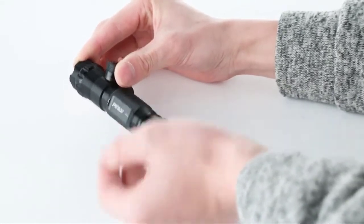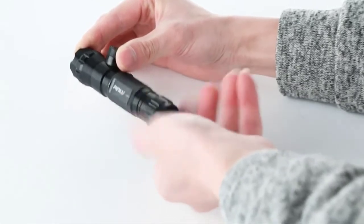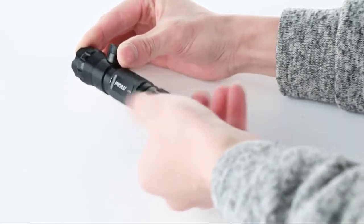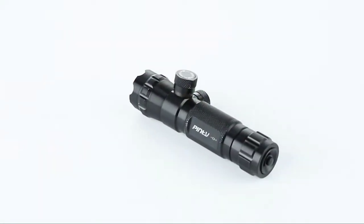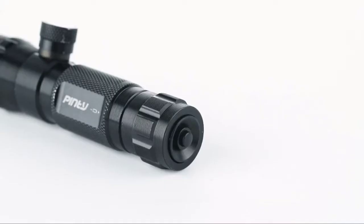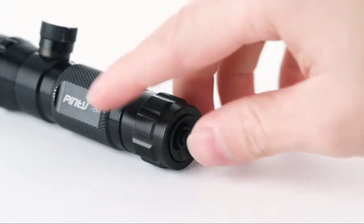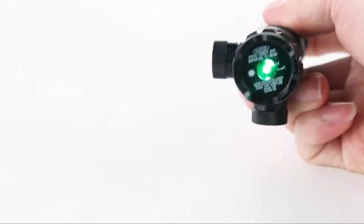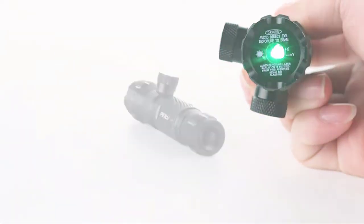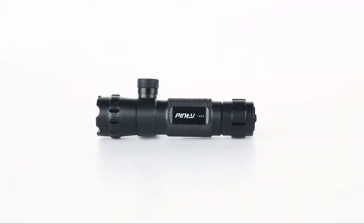A real-time remote control allows you to power up the laser simply by pressing a button, or use it wirelessly with a remote control that only powers on when pressed. This durable all-metal laser sight can withstand prolonged use without fail. Graded optics contribute to a super sharp and bright green laser sight, providing unparalleled clarity for the naked eye.